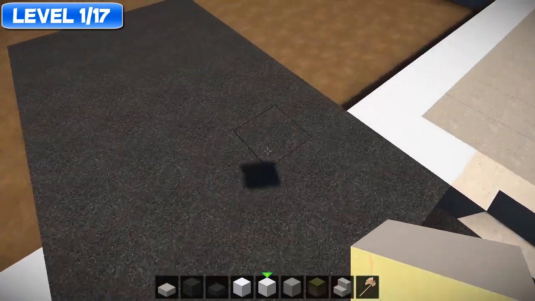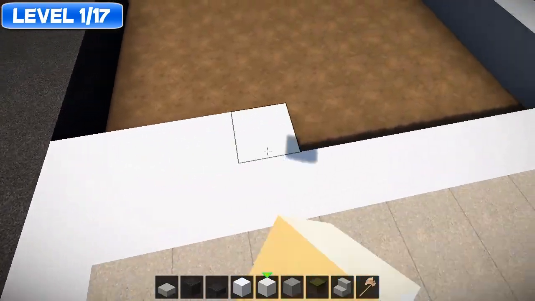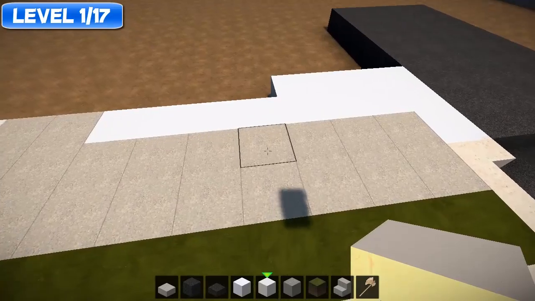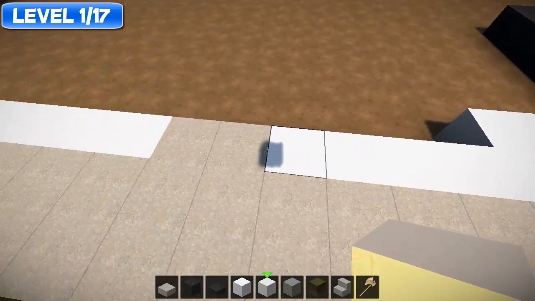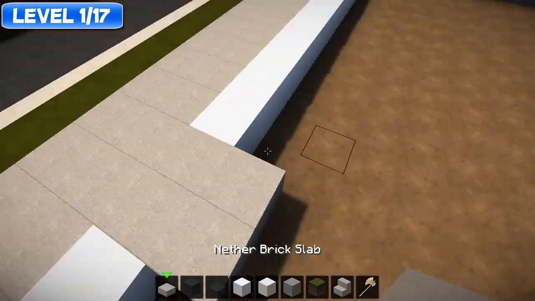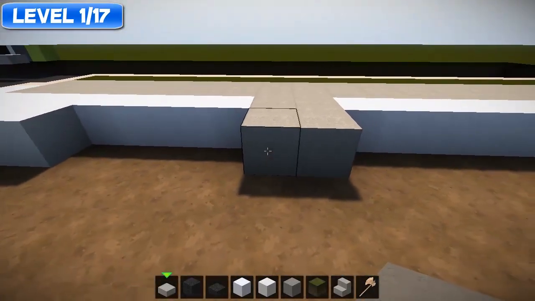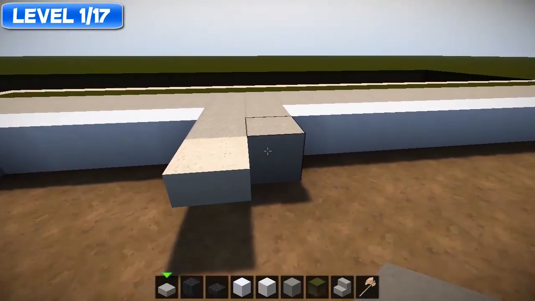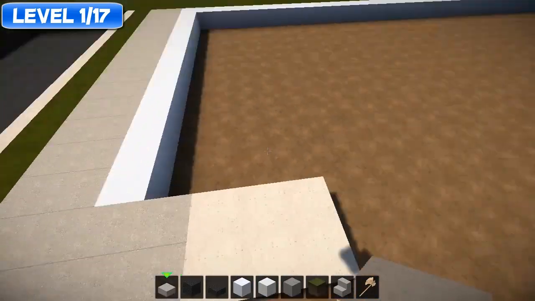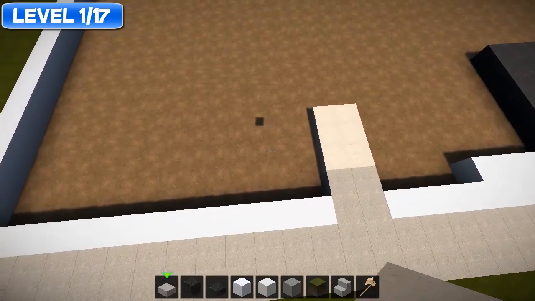So I want to go in another 1 block here and just add in 4 blocks of quartz there, just to make that sort of shape there. And then if we count another 4, 1, 2, 3, 4, this is where a little path is going to be to come into the property. So 1 more block of moss stone, and then I'm going to go for 3 blocks, I think, of nether brick slab. So 1, 2, 3 by 2, making 6 blocks of nether brick slab.